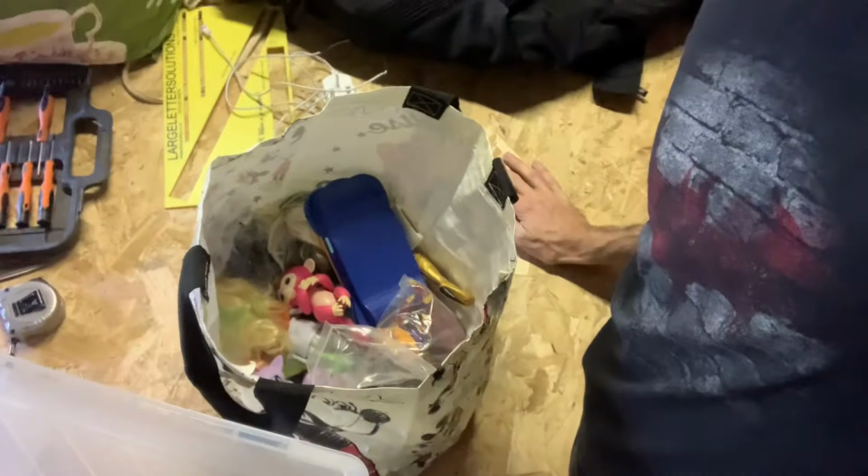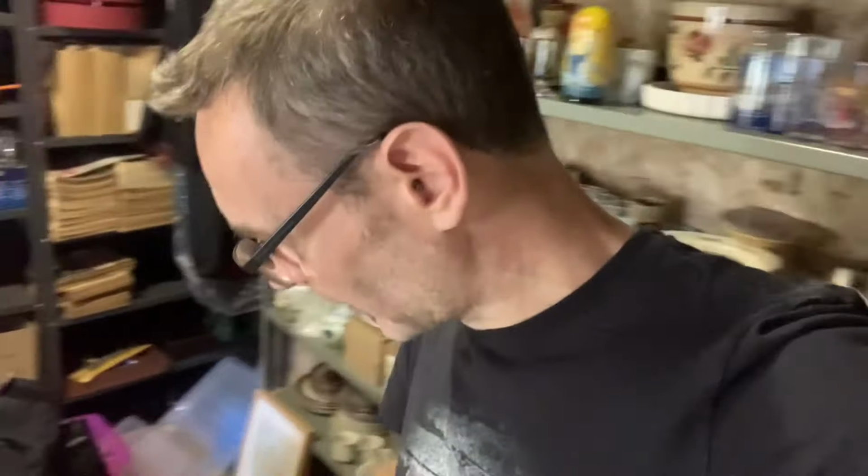Right, so I'll quickly show you the few bits and bobs that I listed the other night. All of this came from that big box that we were sent from Stephen. Hi, Stephen, if you're watching. This is a fingerling. I thought they were a little bit better in value, 4 or 5 quid plus post. They sit on your finger like this, and they're like little interactive toys. They make noises and, odd, but yeah, there is a market.